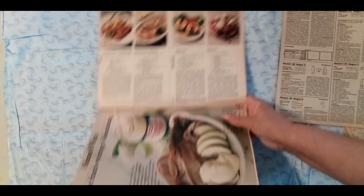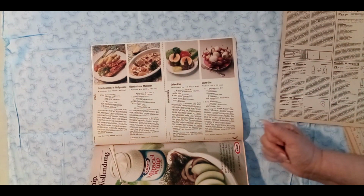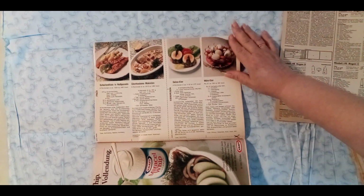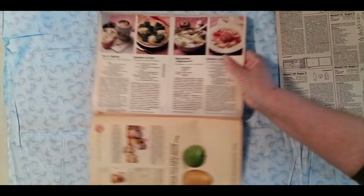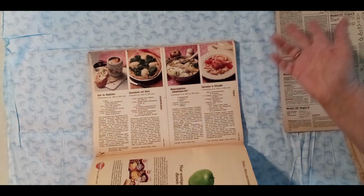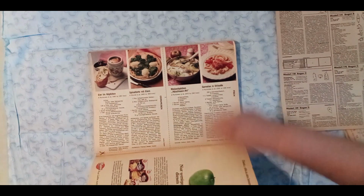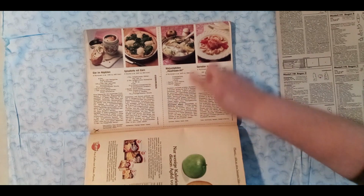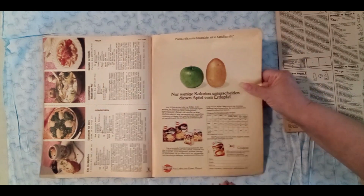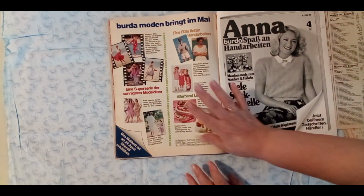And here, when you turn to that side, you have recipes of mushrooms, and you have eggs, and McLean, I don't know what it is, but here I have fried fish. It continues here also. All right, so you have caramel, maybe some kind of sweet dessert, and it continues. And here they have recipes, saying what you can do and everything else. On that side it's an advertisement for apples and potatoes. I don't know, maybe this is it. And this is what's going to be in the next issue.